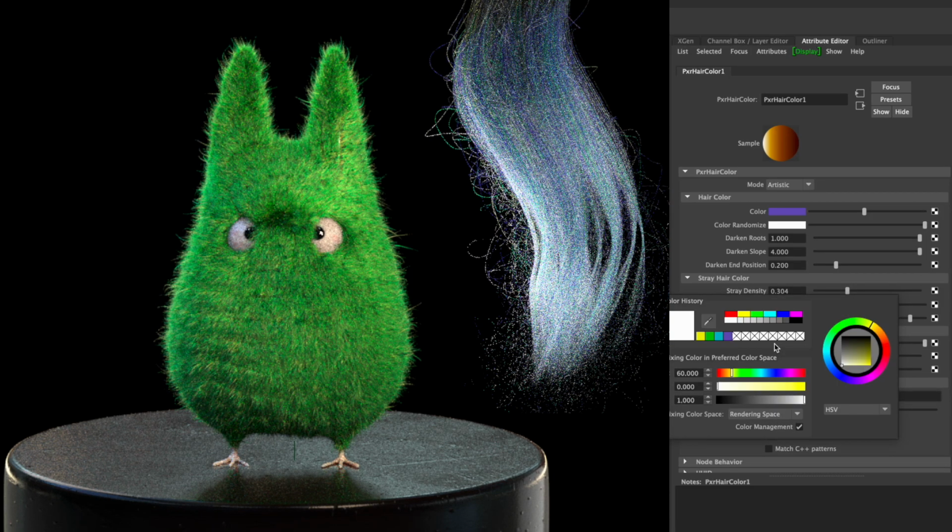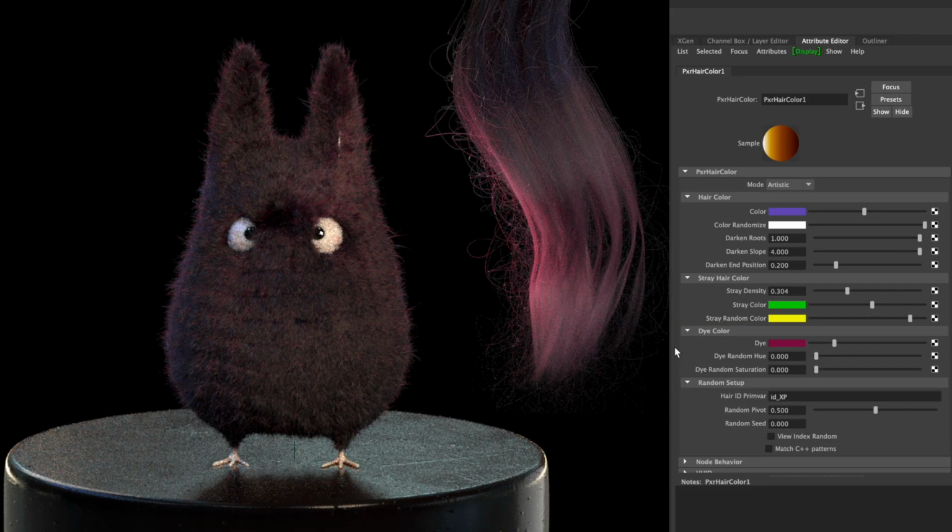Dye color adds additional color information above the existing hair color. If your fur is set to white, there is barely any color information and the fur is going to be exactly the color you choose as dye color. Darker fur, for example this here, is a bit harder to colorize with dye.